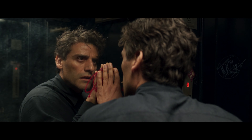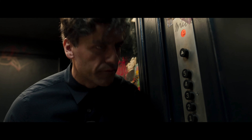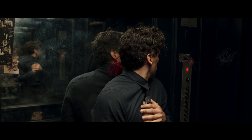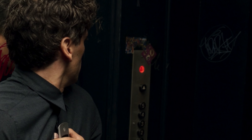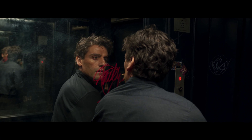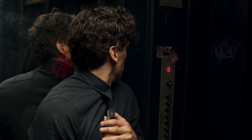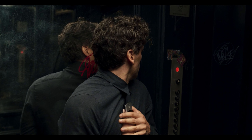A small but important detail is the red color of light in the button controls. This stands out in an otherwise dark and tonally brown set as quite vibrant and even ominous. Most elevators don't use red buttons, as this is generally left for the emergency stop. So apart from being a subtle omen, the contrasting light helps give us a sense of the size of the elevator, which is important to help the character feel trapped.